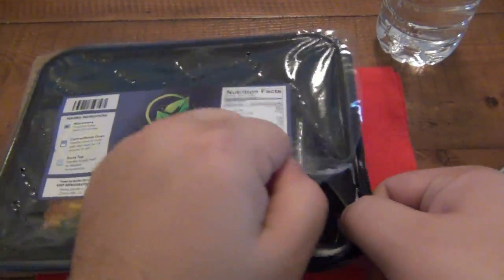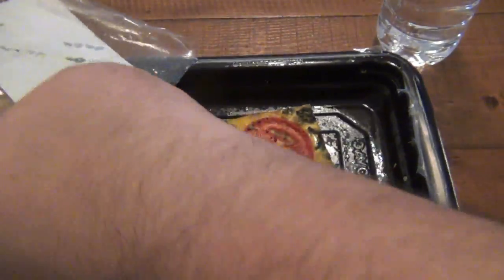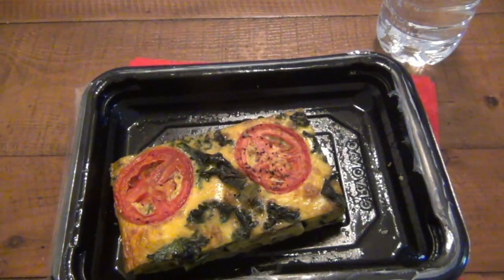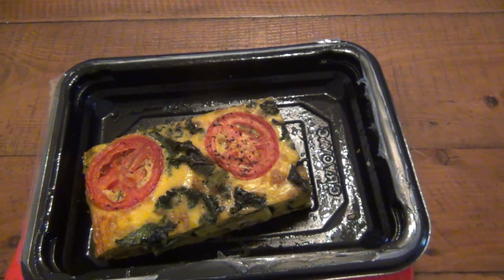There we go. Good seal on this thing. Alright. There we go. Okay. So we have our little frittata. Get a sip of water first. It's looking pretty good.